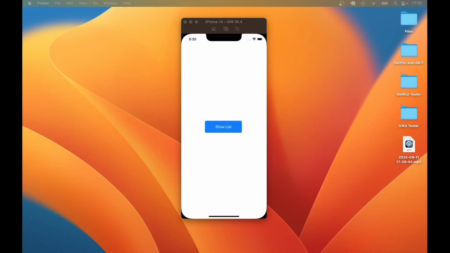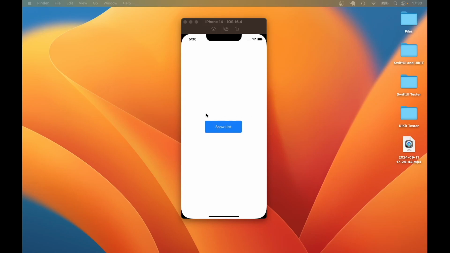This tutorial will show how to integrate SwiftUI in a UIKit project. The application has a UIKit button. When pressed, it displays a populated SwiftUI list. When the list is pressed, the selected record is then displayed within the UIKit view. So this is the application we will create.